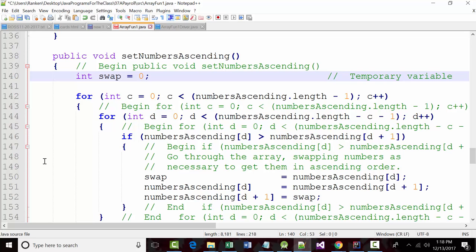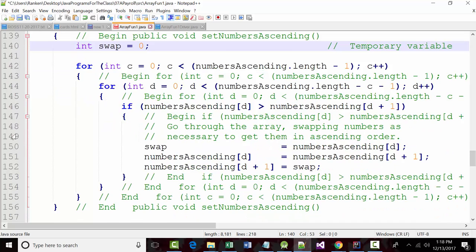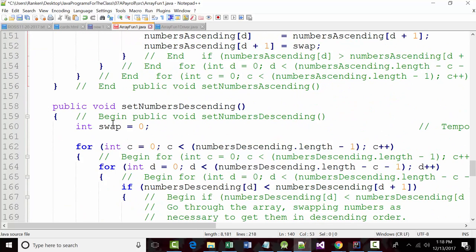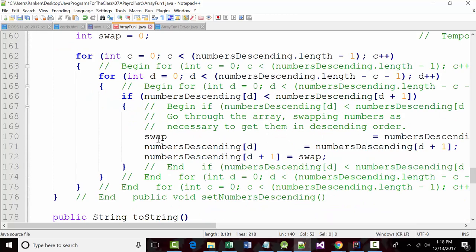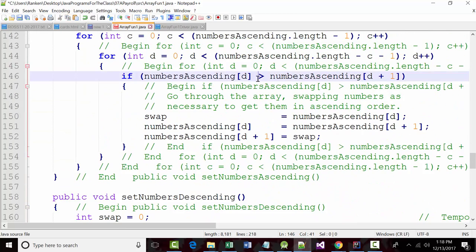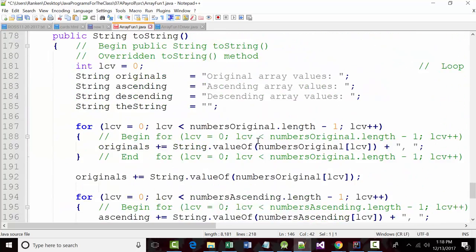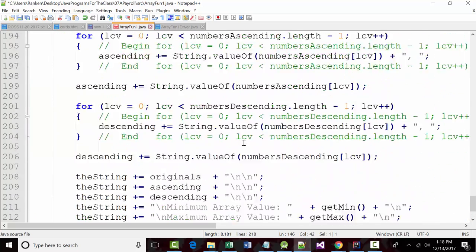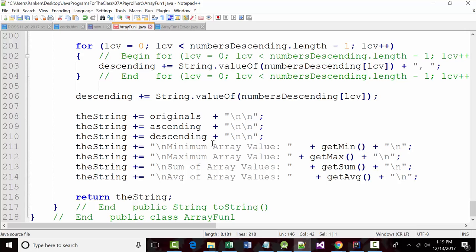Then I only have to check the next 5, etc. And literally, I went and grabbed this off the internet and changed it so it used my variable names. All right? And then the one for the descending is the exact same thing, except instead of saying less than, for the descending we said greater than, for the ascending, etc. All right? And that's it.